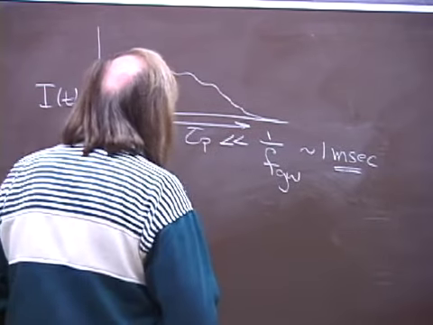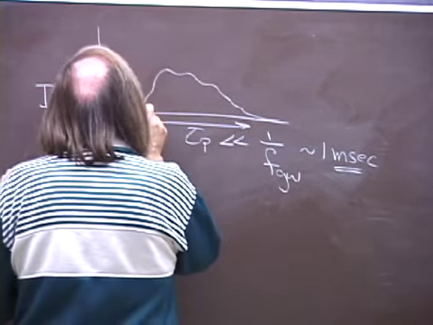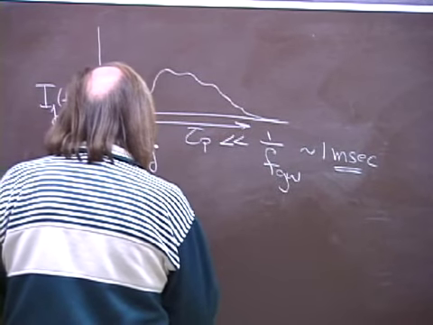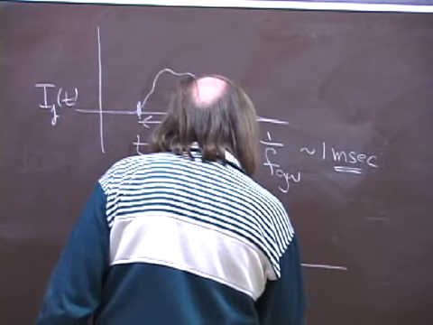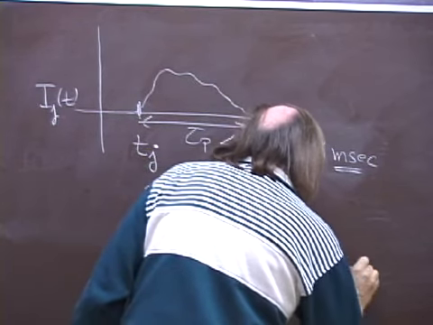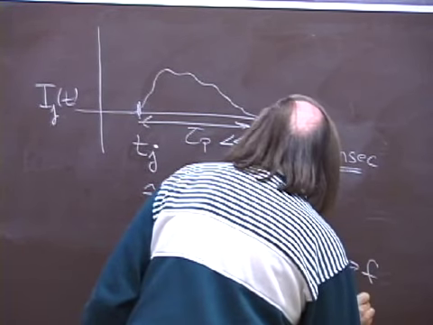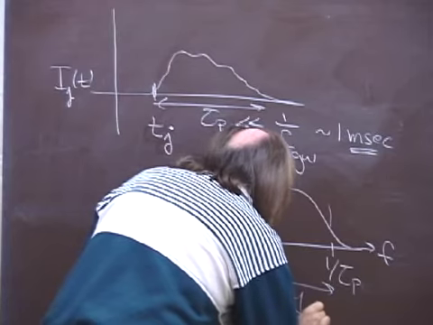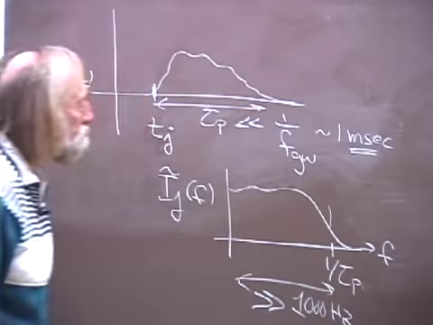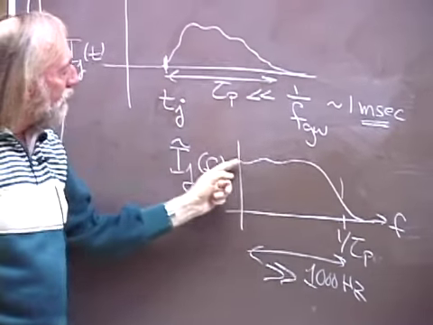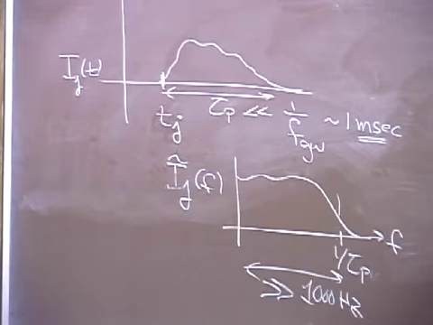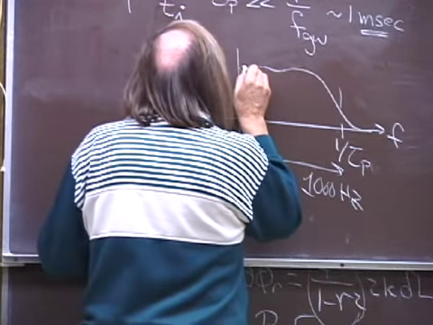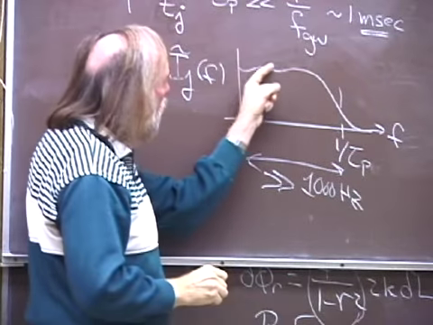So the pulse time is small compared to this, and so that means correspondingly that if I Fourier transform, so this is the light from a given pulse, Ij of t. If I look at Ij Fourier transform at frequency f, that's going to have some form that will die out as a function of frequency at a frequency 1 over tau pulse. And this is going to be huge compared to 1,000 hertz. The Fourier transform is something that has that shape, lasts for a time 1 over the duration of the pulse. I'm appealing to something you should know about Fourier transforms. And so the gravity wave frequencies of interest to us are sitting way down here, close to 0 frequency compared to the Fourier transform of the pulse.